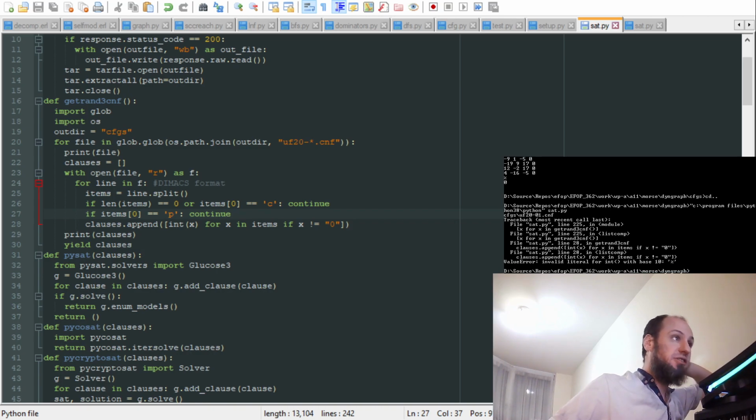Oh, clauses can be split over multiple lines because of the 0. I'm reading about it on the DIMACS page.